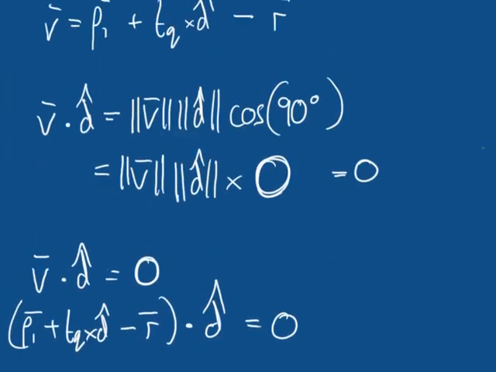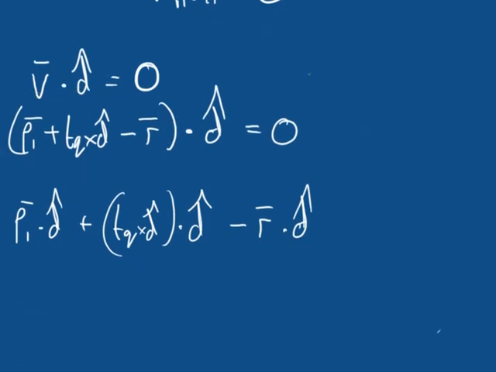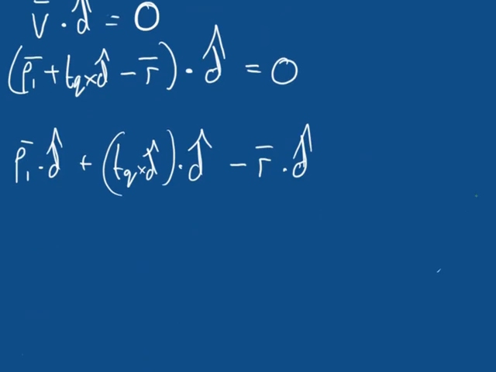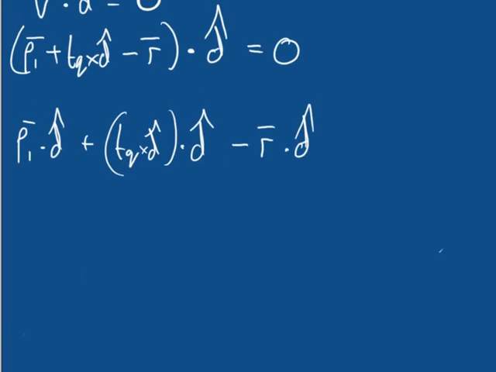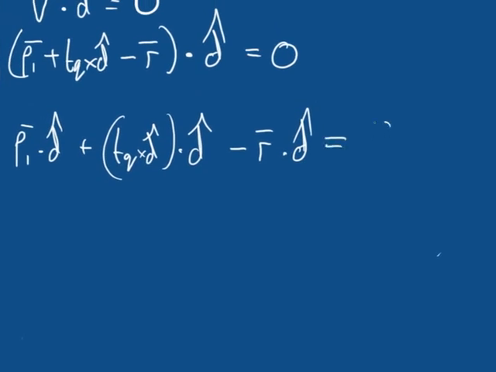So we took our value for V, which we knew to be P1 plus TQ times D minus R, and we took all of that and dotted it with D, and as we've just seen, that allows us to expand this, now that we've seen that proof, to P1 dot D plus TQ times D dot D minus R dot D. So it did take a little bit of a detour, but hopefully this video has benefited from that because you've seen an extra proof that I wasn't originally planning on showing. So we've seen that we can expand this, and we know, of course, the important part here. There we go. The important part here is this is equal to 0, and that means we can solve for TQ.